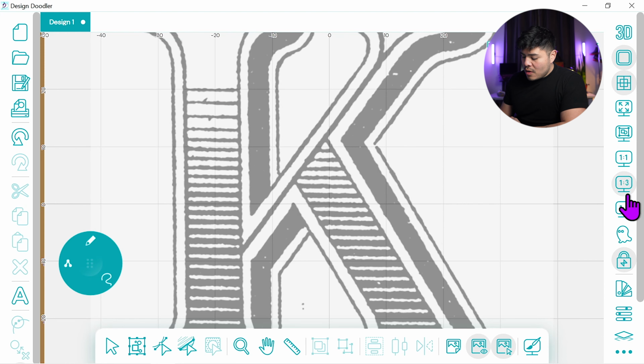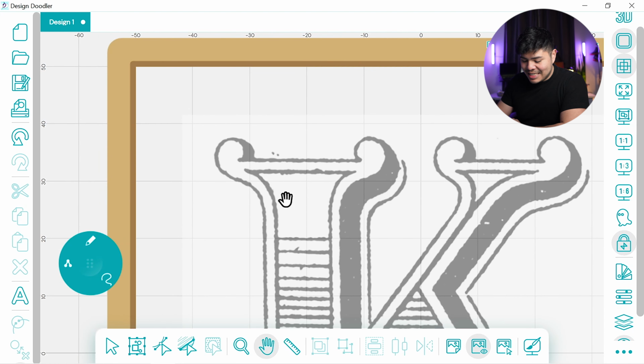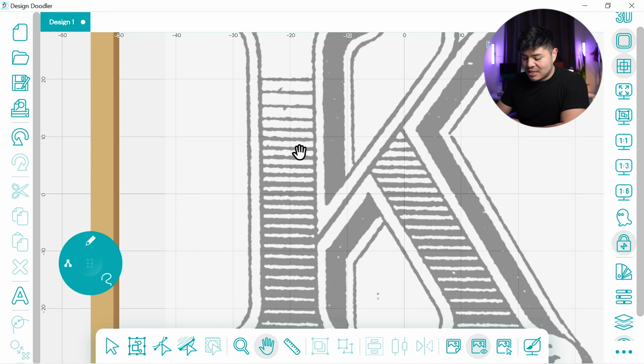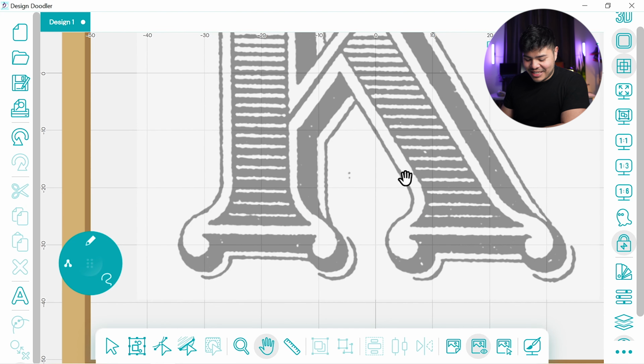Here we have the 1-to-1, 1-to-3, and 1-to-6 ratio, which is going to be awesome because that's what we're going to use. Now, one of the reasons why I wanted to try this letter is because it has these little shapes right here. This part has me so intrigued because at least over here we can just use a straight line, and then we're gonna have to switch from just doing a single stitch to almost like a satin just to be able to create these areas as well as down here. It's honestly gonna be so much fun to digitize this whole thing.